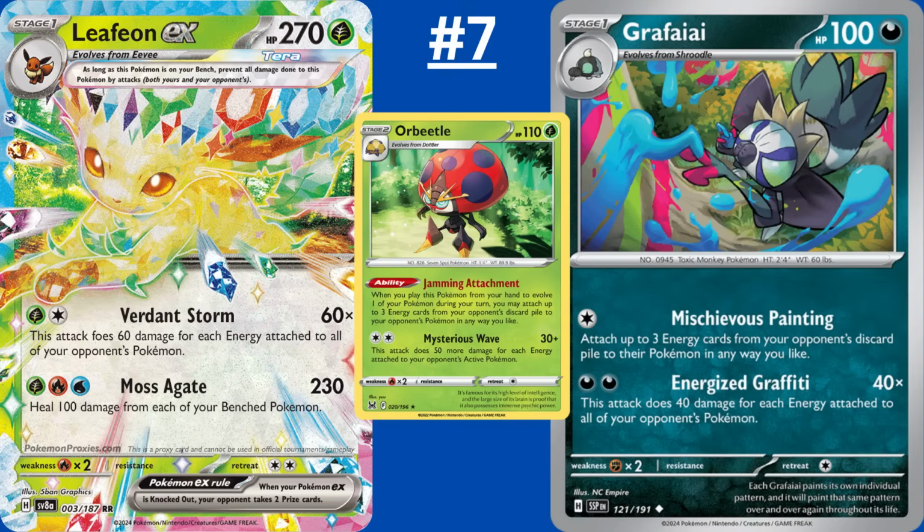For a Grass and a Colorless, it does 60 damage for each energy attached to all of your opponent's Pokemon. Those of you who've been subscribed to me for a long time will know that that's the exact same attack as a card we don't talk about on the channel anymore. If you really want to use the first attack though, there's 2 cards to play. Orbeetle from Lost Origin and Grafaiai from Surging Sparks. Orbeetle's better since it's an ability, but it's also a stage 2.